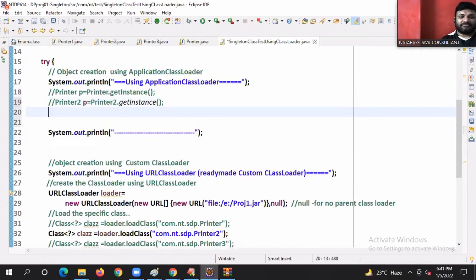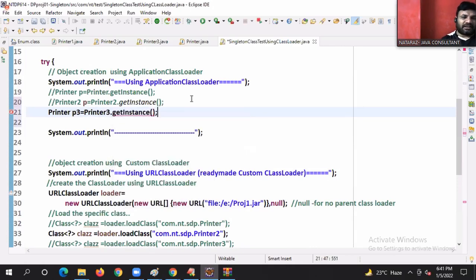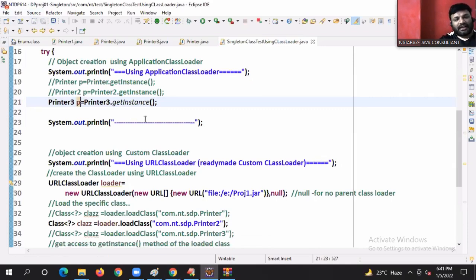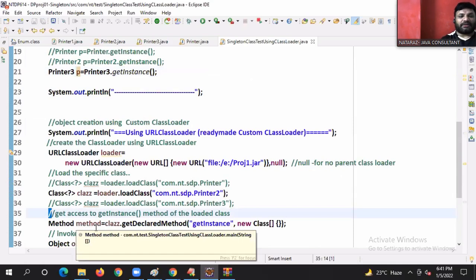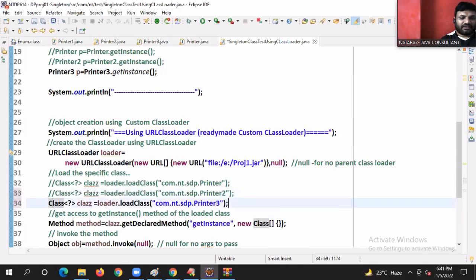Yes, guys. Printer3 p3 = Printer3.getInstance(). Why is it not coming? Oh, here Printer3. Okay, fine, guys. Done. Here also I have to take Printer3, guys. Comment this one.